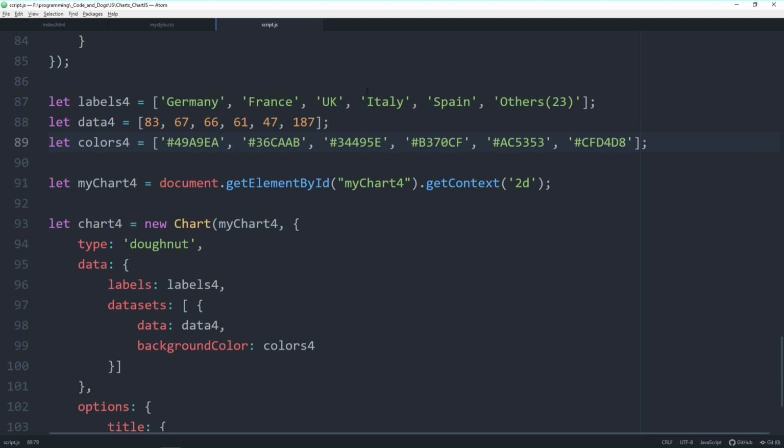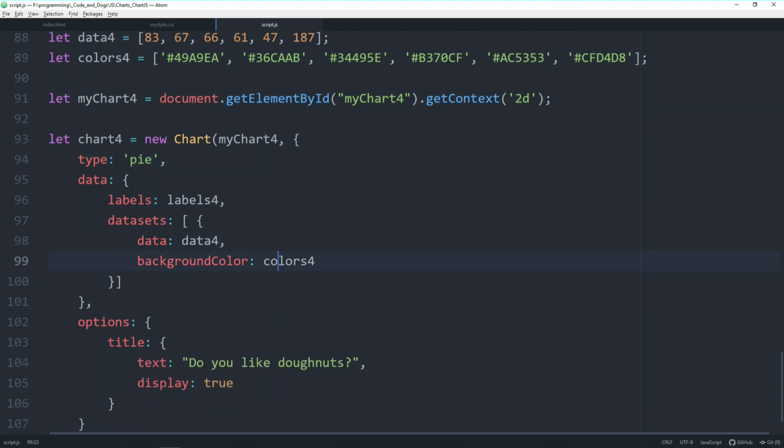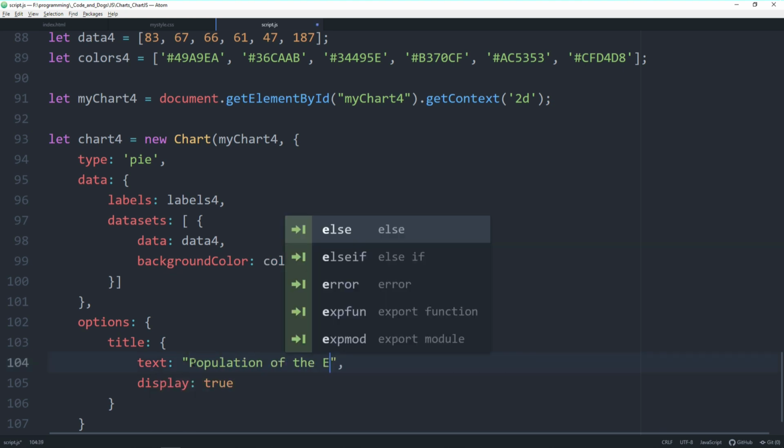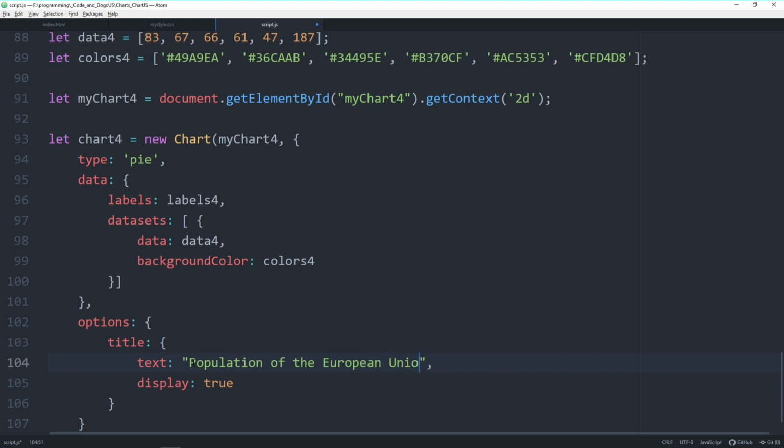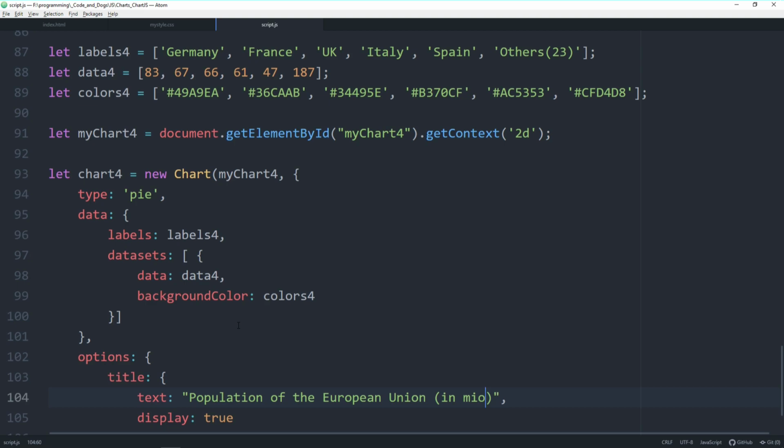So 6 colors for 6 labels here. We need to change the type to pie. We hand over the labels here, we hand over the data here, and we hand over the colors here. We need to change the title, so population of the European Union in millions. And I think that's it already.